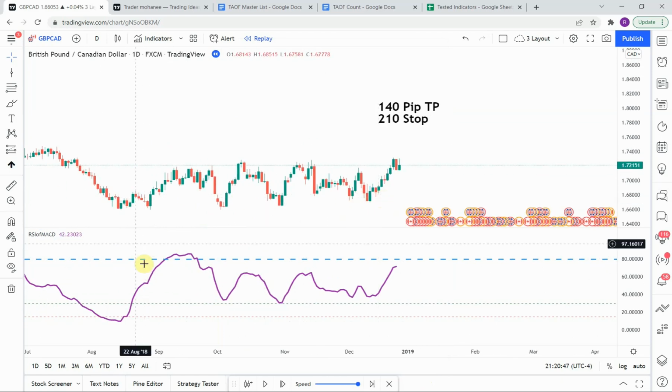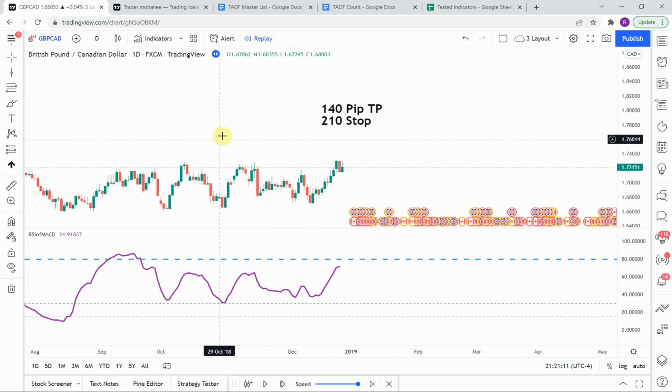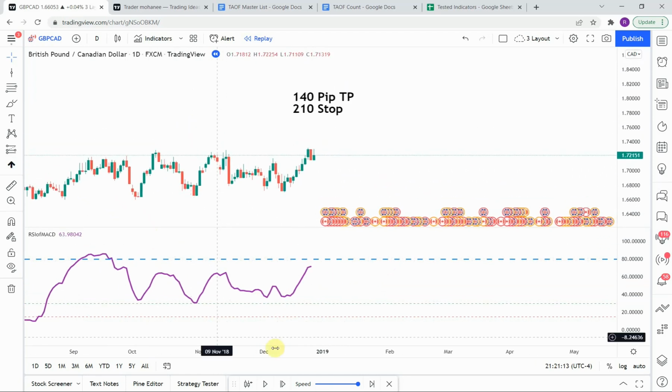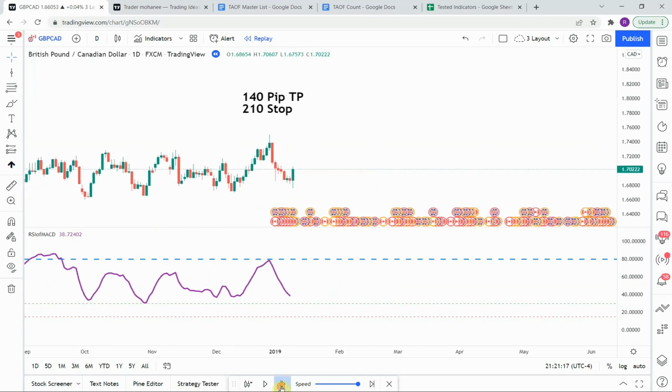So what we're looking for is, one thing we are going to keep in this particular strategy is the fact that this is a long only strategy. So we're only looking for long positions. We're not looking for short positions. And so what we're looking for, like I said, is when the RSI line crosses up above this 80 mark, this 80 dash line right here. And when that happens, then we are going to go long. So pretty simple. Let's go ahead and get on with the testing and see what we can get out of this.